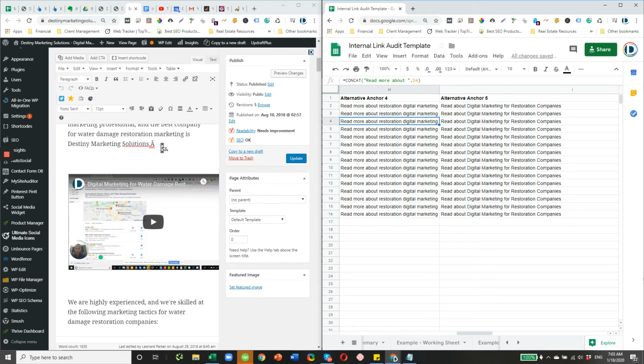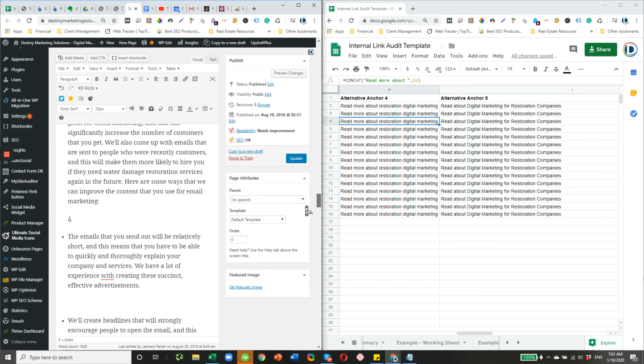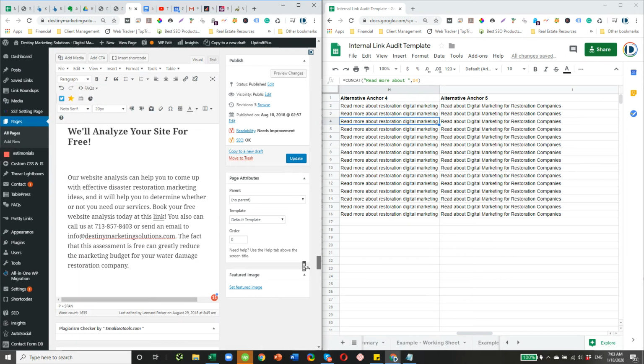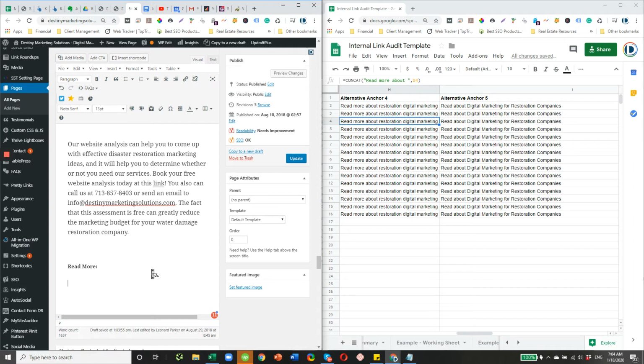So in this case, I'm going to go all the way to the bottom of the page, all the way to the bottom of the content, and we want to add "Read more." And then let's just say we were using anchor 4. We would just add this here.